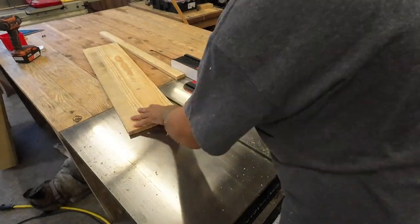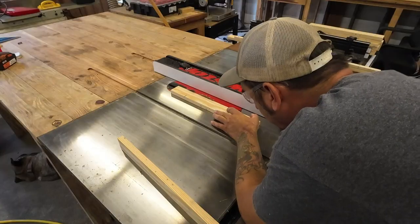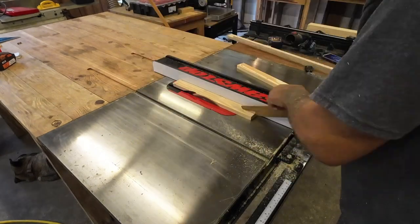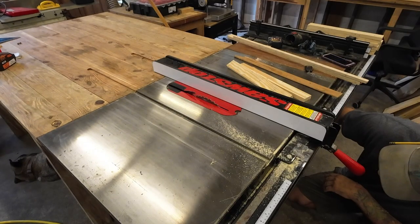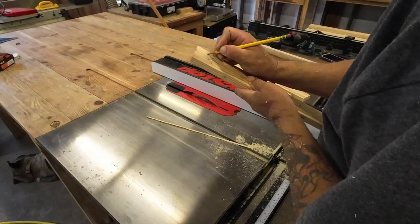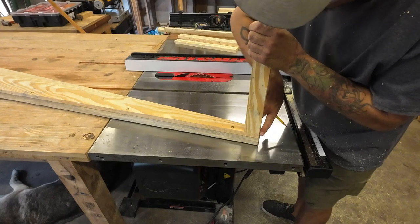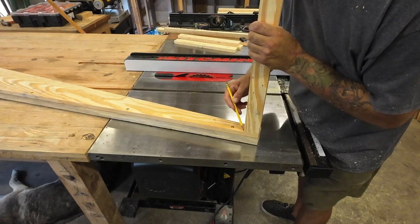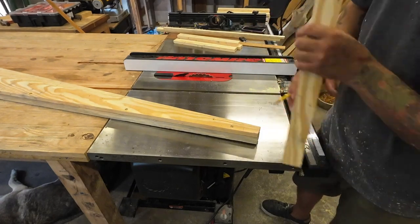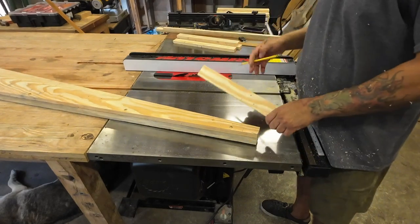What I mean by that is the boards on the side of the case are the very old heart pine, and they're only going to be about a half inch thick, so they're very brittle, so I didn't want to rely on those to support the weight of the entire thing. What I'm doing here is ripping the vertical members and also ripping the appropriate bevels for the ones that go on the corners. That bevel fits nicely on the bottom. It's pretty well flush there. Just scribe it around. I'm going to notch this out so that this can sit down in there and actually screw into that so it'll tie everything together, make it a stronger assembly.